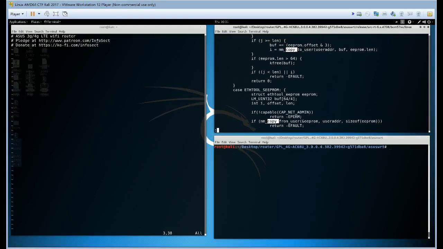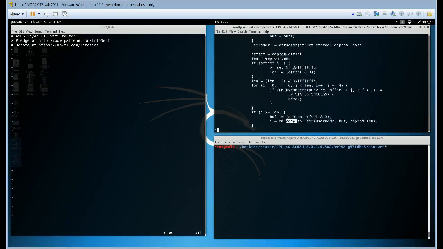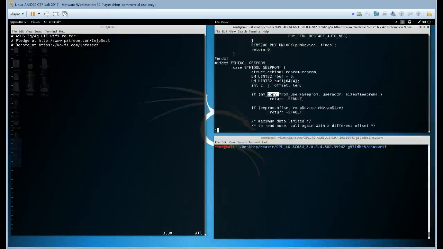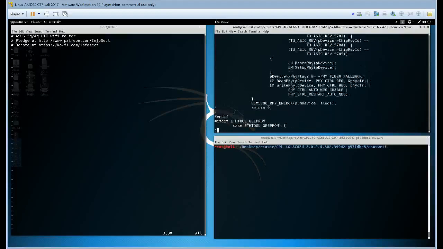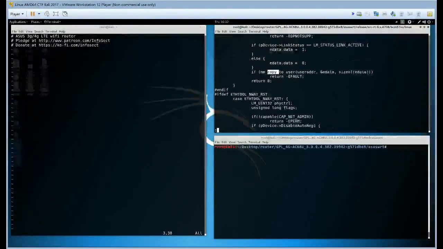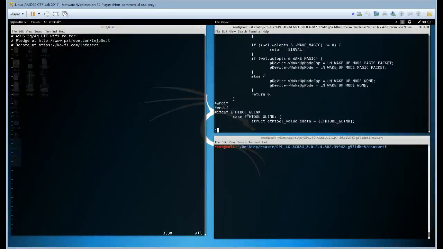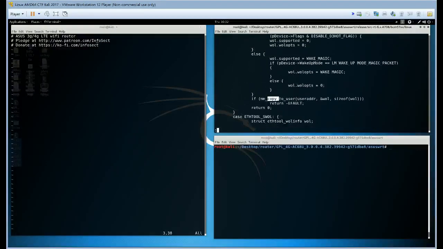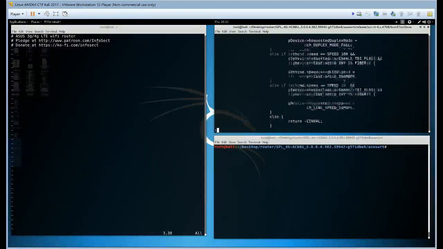Here we go. EEPROM len. There are potentially bugs here, but I think there's a wrapper layer that will block us. This is presumably to modify the firmware.